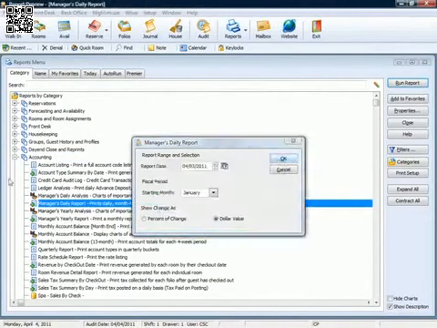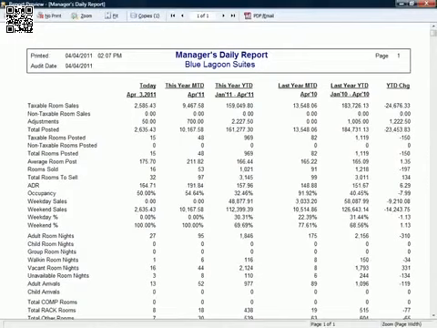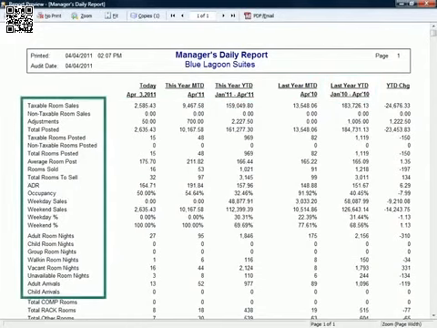This is a one-page report that contains a lot of information. The first 3 columns are numbers from today, then month to date, then year to date. That is why it is important to select the correct fiscal month to start with. The 4th column is for last year month to date, then last year to date. If you have had Roommaster 2000 for less than a year, zeros will display. The rows review the room revenue and occupancy statistics, room nights, and guest breakdown.